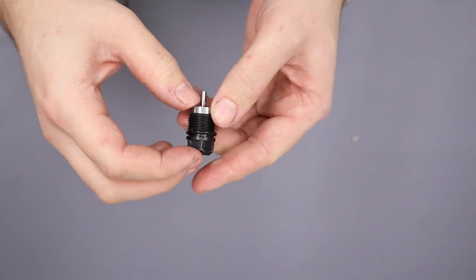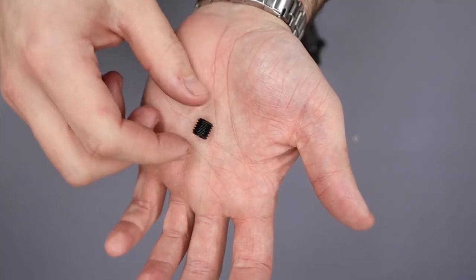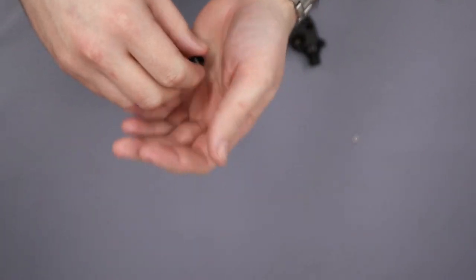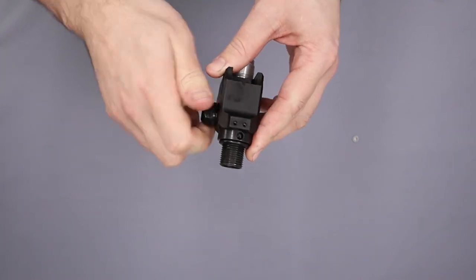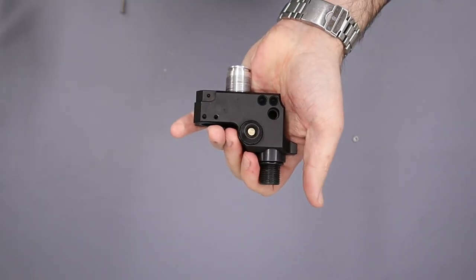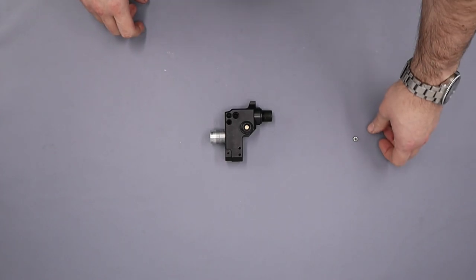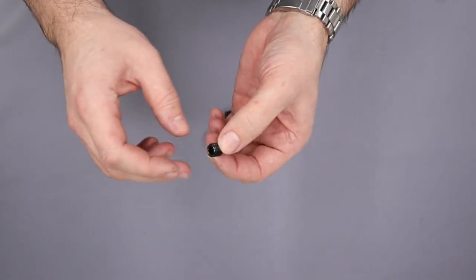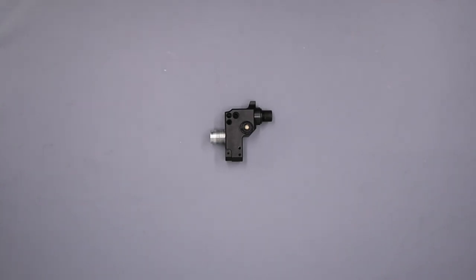The piston does have an o-ring around it so we'll add a small amount of silicone grease to it. For the moment we're leaving the adjuster grub screw off — we'll put that on later. We can then take our regulator, put it into the body of the rifle, and get it done up nice and tight using a 16mm spanner. This does need to be done up tight as the o-ring on the base needs to create an effective seal for the regulator to work properly — if it's not tight you may get some creep. We'll then install the adjustment screw loosely by hand for now and adjust the reg pressure once the rifle is built up and pressurised.